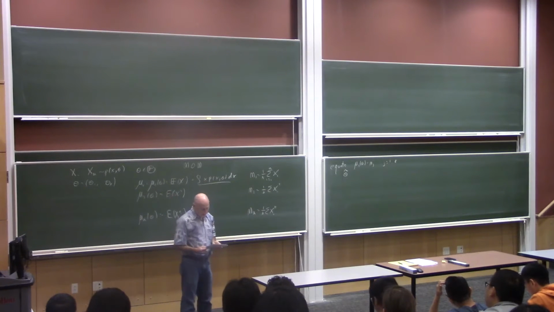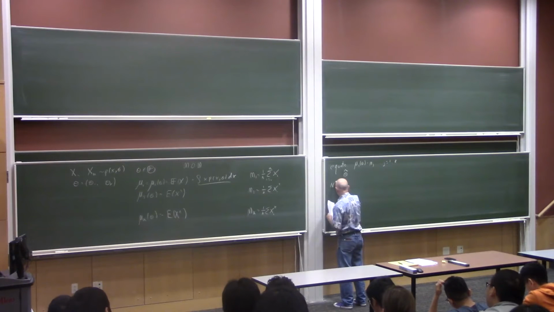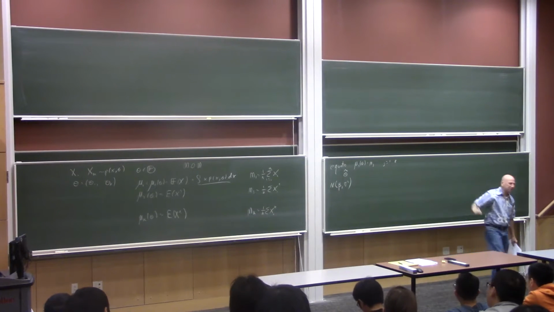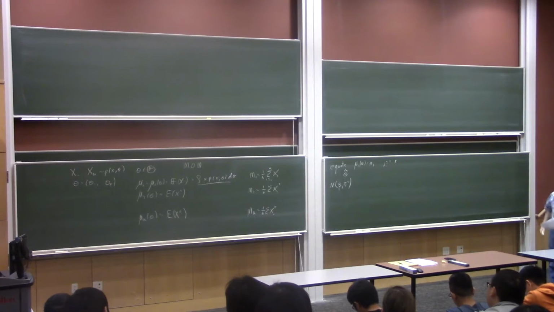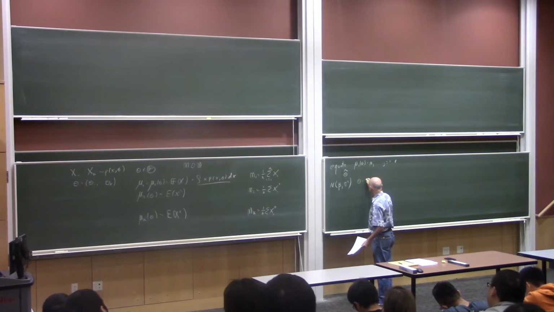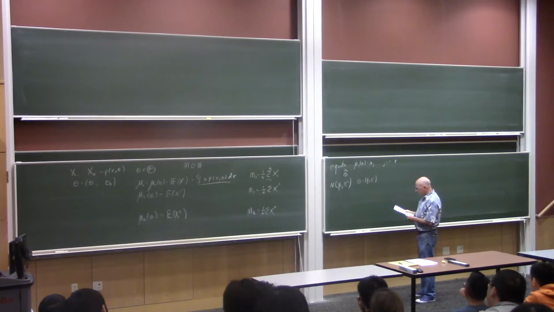So let's just do an example. Let's suppose we have a normal, and just for fun, I'm calling the mean beta today instead of mu. The reason I'm doing it is that I'm already using mu over there. So call the mean beta and the variance sigma squared. So our two parameters are beta and sigma squared. So let's see how this works. I should get two equations and two unknowns.